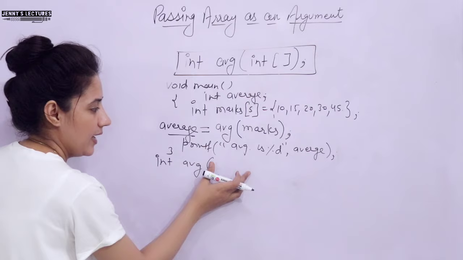So now let me create a file for this, array as argument, right? So here, first of all we are declaring the function, I am taking avg, right? And here int, it's just a declaration, so no need to specify the name of the array. That's it, right? And in main, we'll simply take array marks, and here I am taking size is 5, and I'm assigning here values 10, 20, 30, 40, 50. Right, simple values I am taking.